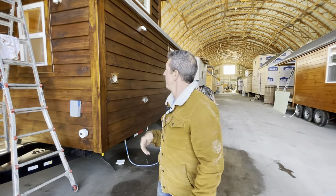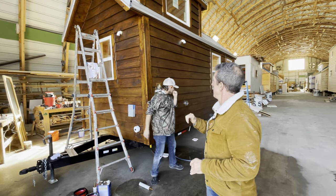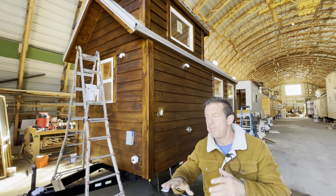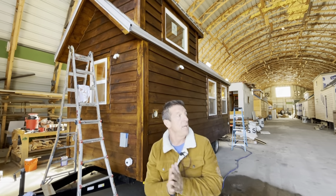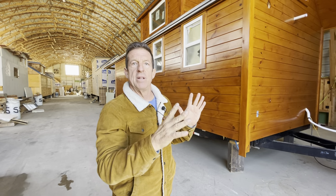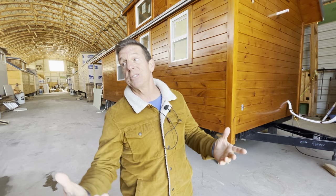Look at the difference in the wood. Talk about that, all right, too. So this is a different color, a different color Sitkins. But the wood on here is a little more rough. It's not as sanded smooth, so it absorbs the stain more. You can take this color and put it on a rough board and it would change the whole color. It'd be a lot different. So it depends on the texture of your wood and how the stain receives that wood. It changes the whole colored look.